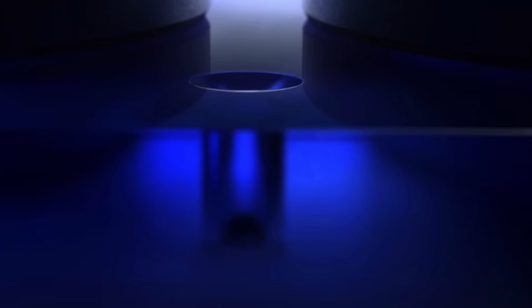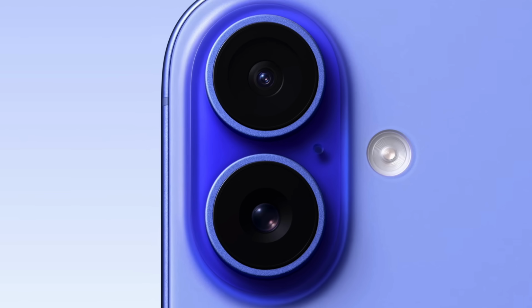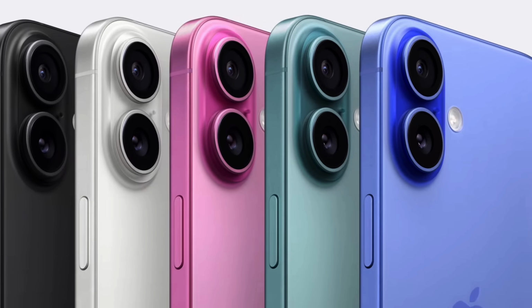So unfortunately, like I mentioned in the past, if you did pick up an iPhone 15 or 15 Plus, you will not be able to use Apple Intelligence, but the new 16 and 16 Plus will. To give you some context from a chipset standpoint, you do have a 3nm process, which is the 2nd gen, so they're making sure that it's getting even more efficient and even faster. You have a 6-core CPU, giving you a chipset that's 30% faster from a CPU standpoint than the previous model. Then you also have a 5-core GPU, making it 40% faster than the previous model from a GPU perspective.